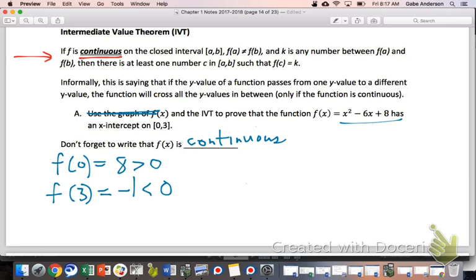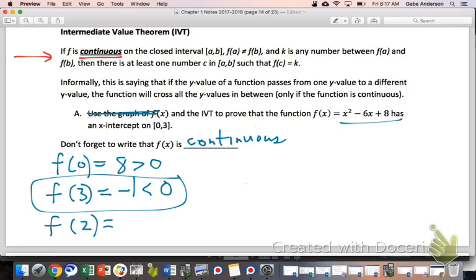Can I play devil's advocate just a little bit? Because he picked the right numbers. Maybe he thought them through a little bit. It was smart for sure. What if you didn't pick 3? What if you chose, instead of a 3, so let's just pretend like that's not there, say, a 2? Because wouldn't 2 be reasonable? Isn't 2 in the interval? So if you plug in a 2, what do you get?